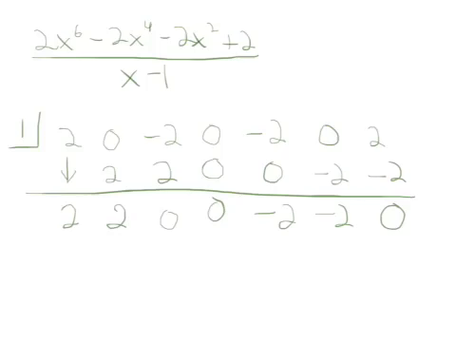So what I have here are the coefficients of my quotient. The 2 right here is going to be 2x to the 5th, one degree lower than what I started with. And then it's going to be 2x to the 4th. There's no x to the 3rd, no x squared. There's negative 2 x's, and then there is minus 2 as my constant.